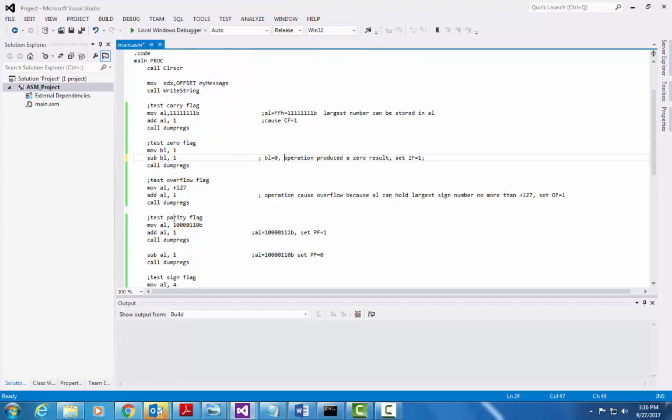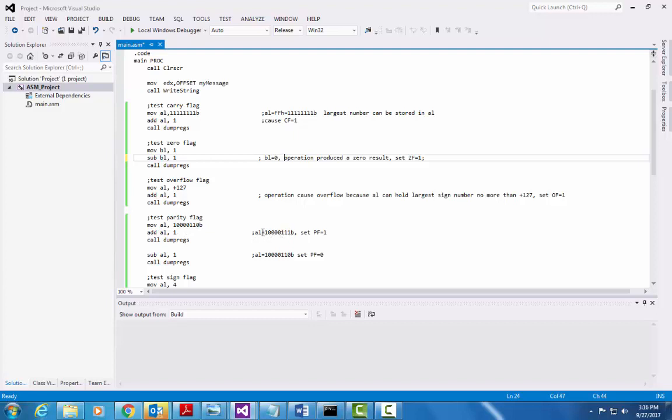Then the next one I test is the parity flag. I move this binary number into AL. It has 3 ones in there. Then I add 1 to AL. This is going to cause AL to be this much.